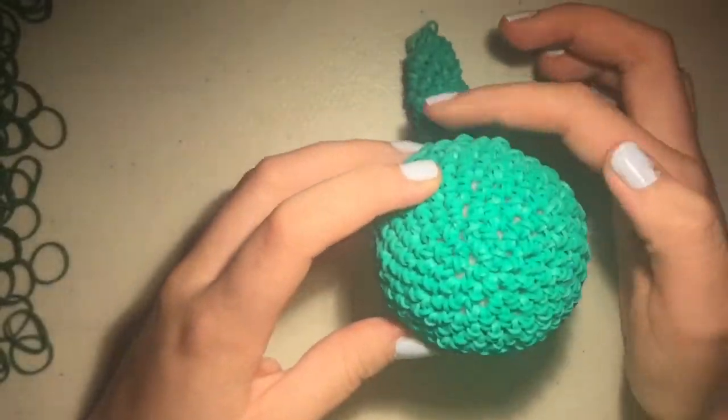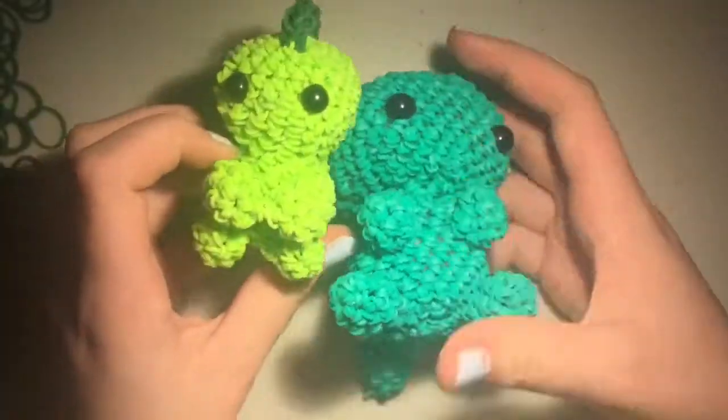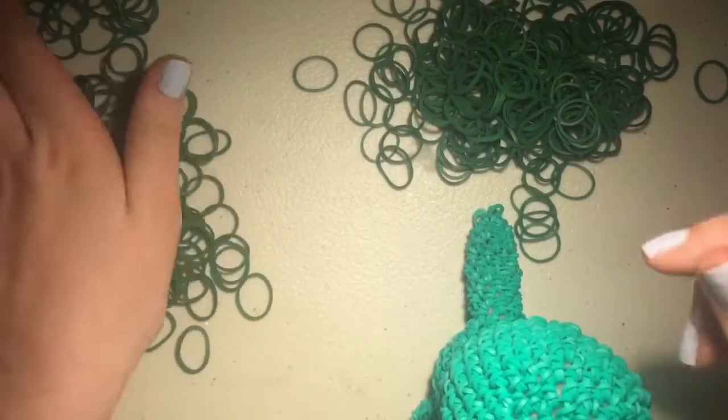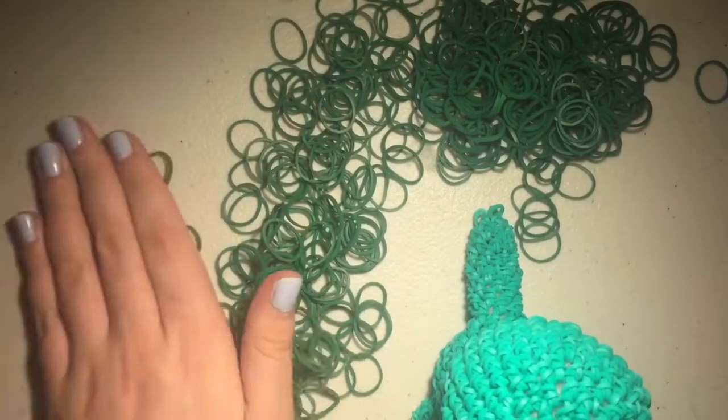I'm now going to show you how to create the back, which is going to be slightly the same as this, of course bigger, due to the size difference. Okay, let's get started. So we're needing your colour for the spikes. I've chosen this colour just because there's really no other colour that would really match at all.